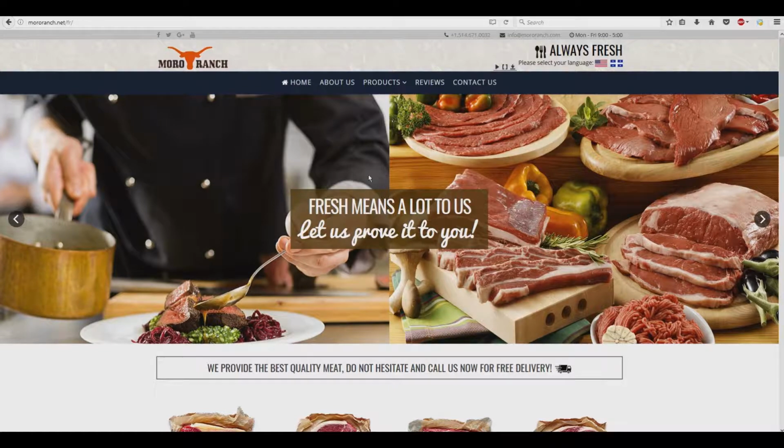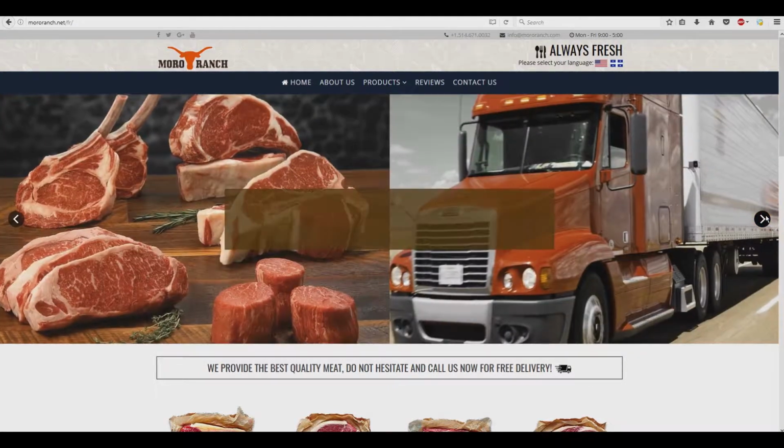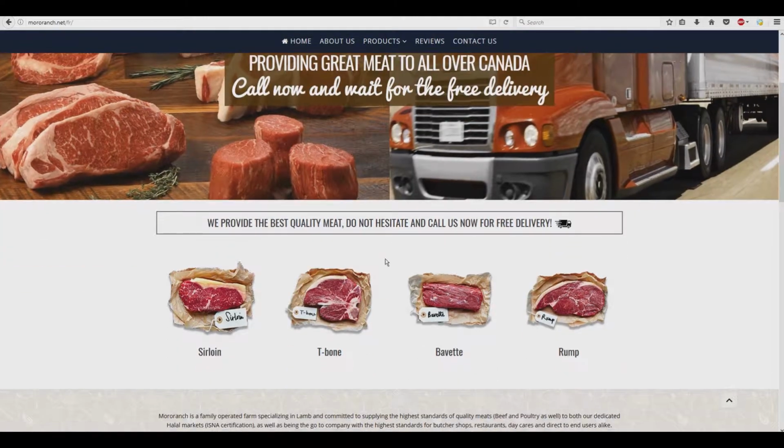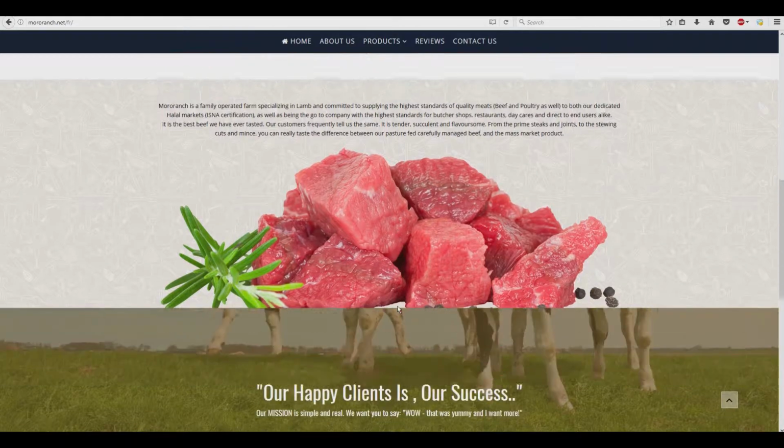I added the new stuff, as you can see, so when I go to the next one, you're able to see the new things. I added this part as well, so that you can simply change the text, pictures, or whatsoever. You're able to change the English part and the French part separately.